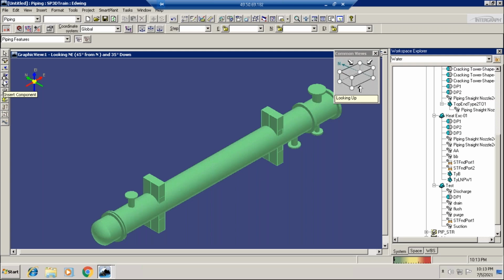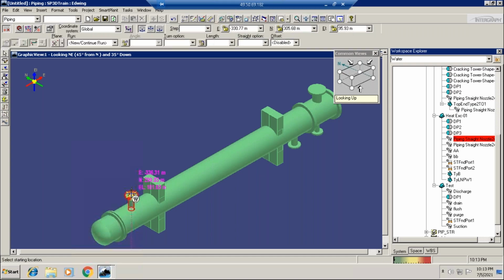Rest of the tools we are using in very rare cases. We will see all tools, but the important things we are doing from this tab only.